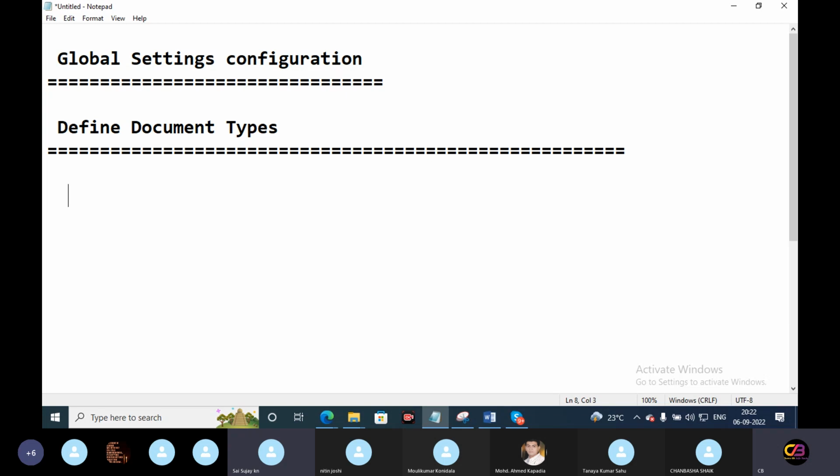What kind of document type do we need to use? This is the question that will arise in our mind.